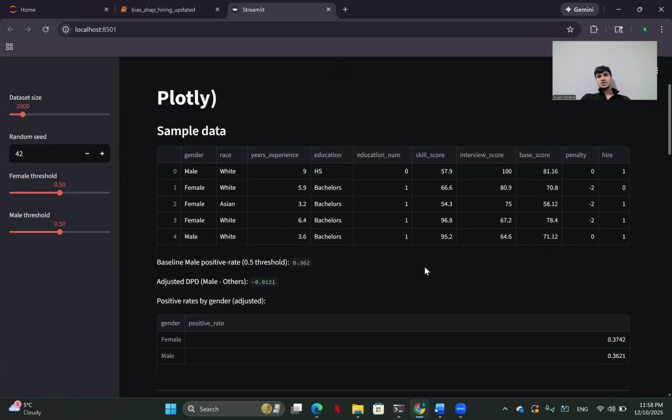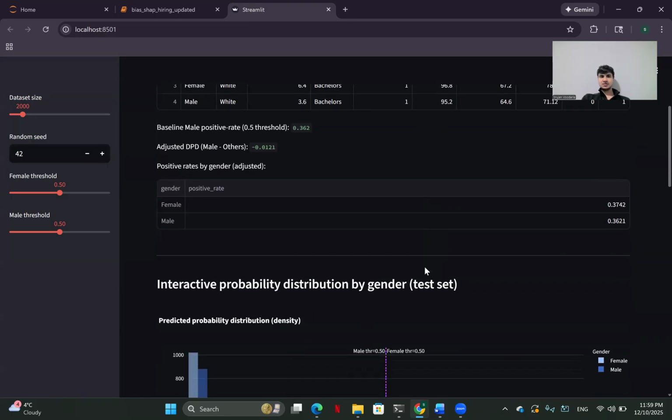So basically, this is the sample data of gender, race, experience, education, skill score, interview score, penalty, hire, and everything. So, baseline male positive rate, then adjusted DPD. You can see the difference between female and male.